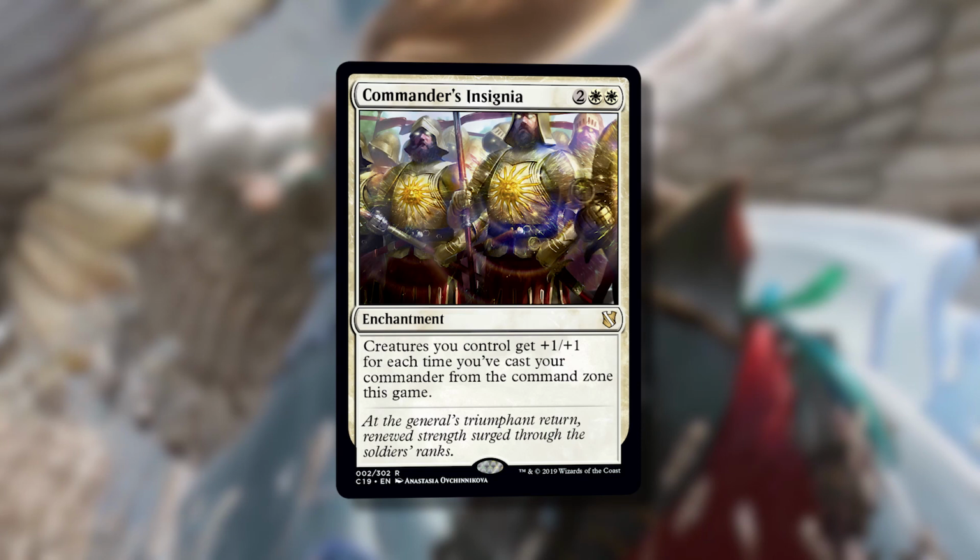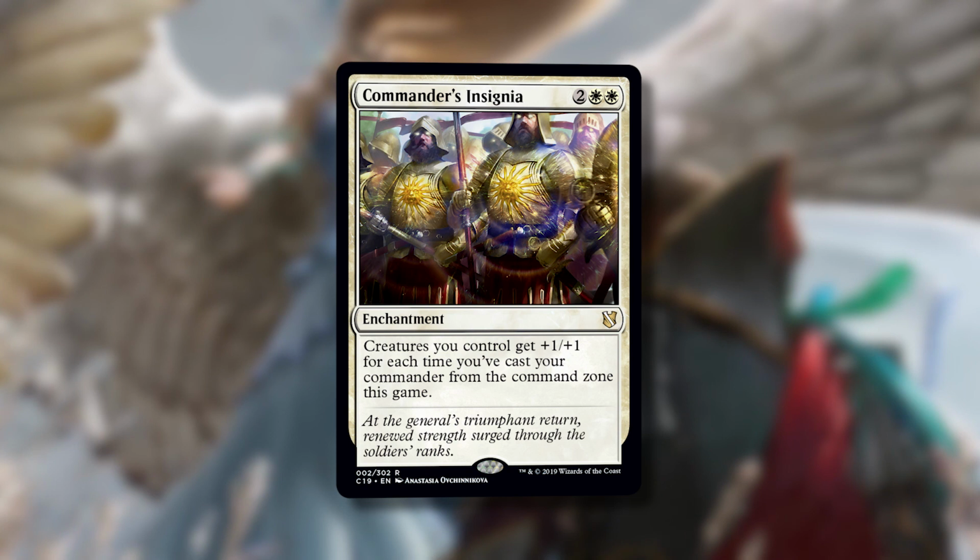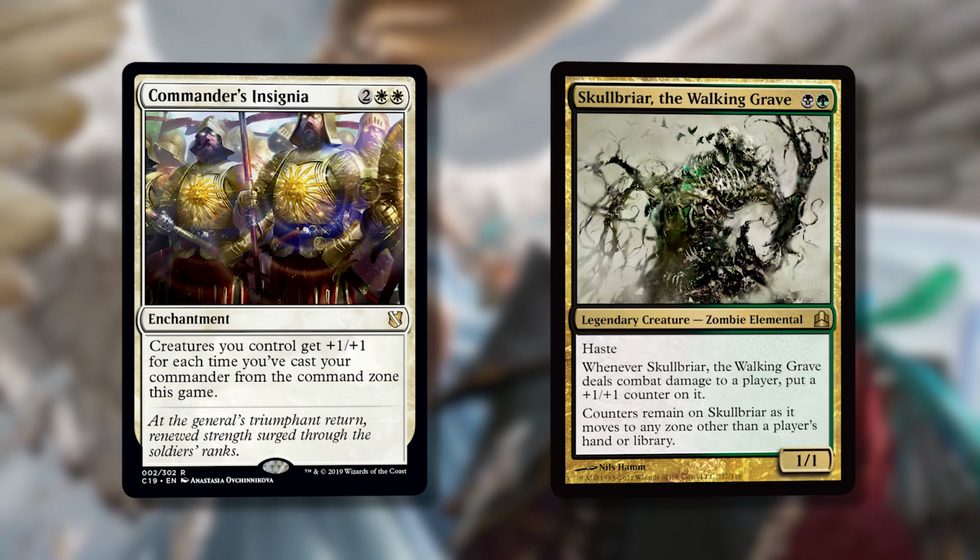2 white-white for an enchantment. Creatures you control get +1/+1 for each time you've cast your commander from the command zone this game. So from the command zone specifically, it's an anthem that gets better and better the more you cast your commander. You need to put this in decks that want to do it. And unfortunately, the one I thought of was Skullbriar, but it doesn't have white in it. So that makes it tough.